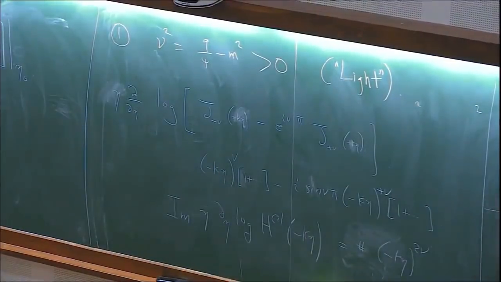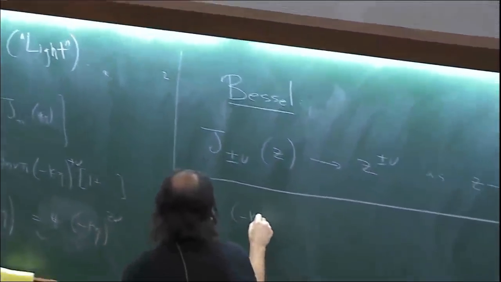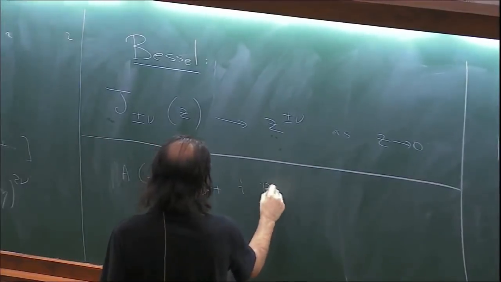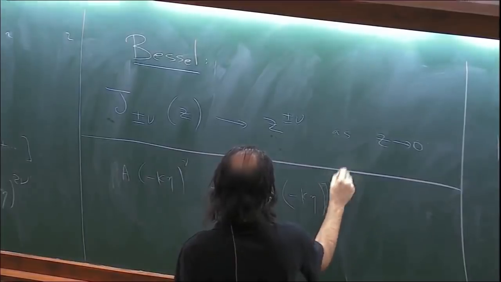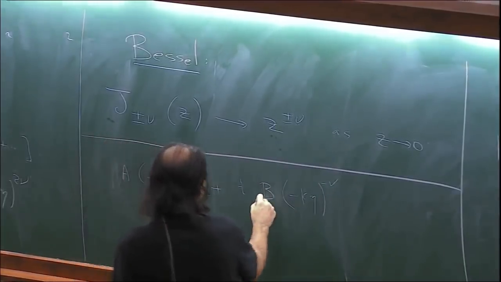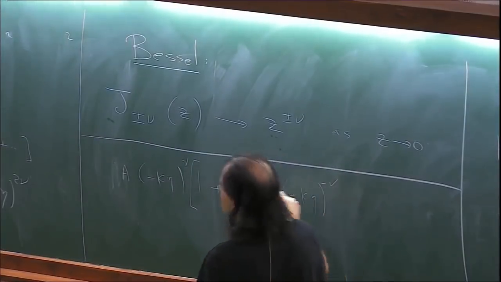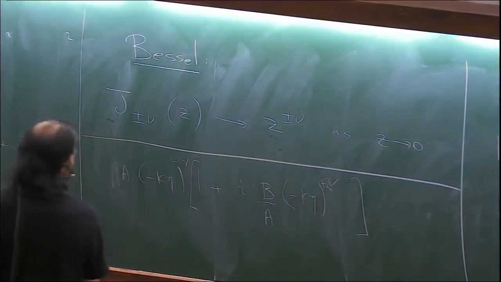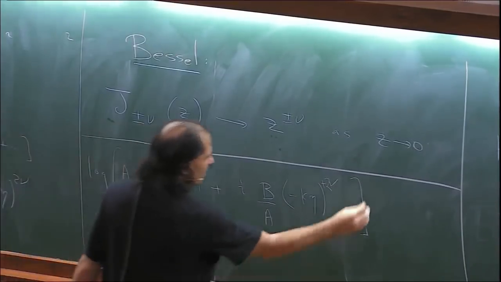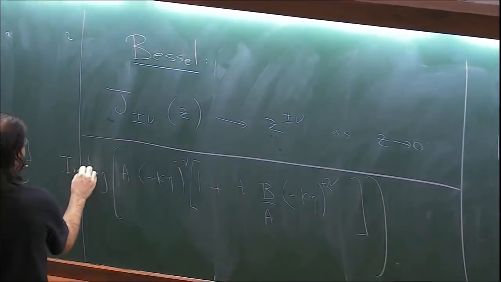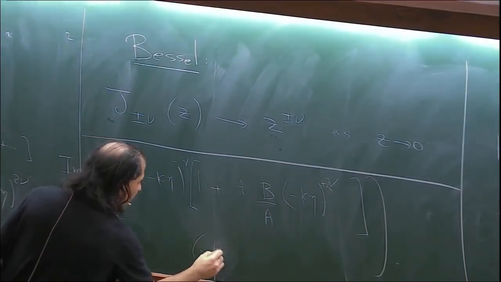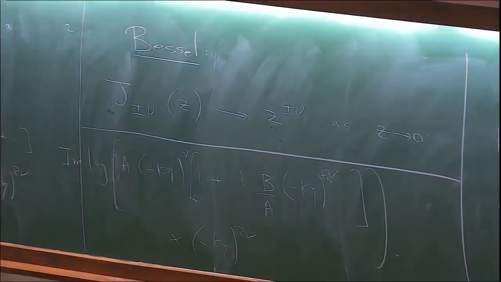So is that clear again? Let me write it schematically. There's something that looks like a negative k eta, actually really negative k eta to the nu. Let me just write it a, and then I have plus i b negative k eta to the minus nu. So when I factor this out, it's 1 plus b over a to the, sorry, there's a minus nu and plus nu. This is plus 2 nu. So when I take the log of this thing, and I take the imaginary part of it, there's a log of 1 plus this thing, and I just pick up negative k eta to the 2 nu. Okay? Proportional to negative k eta. All right, therefore, so we know the wave function.